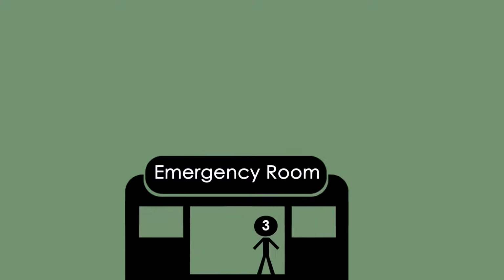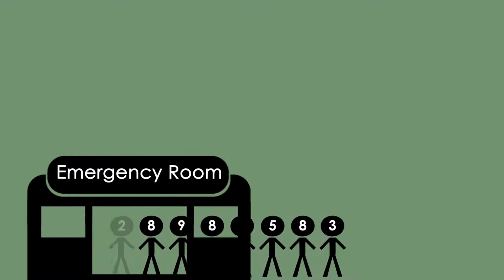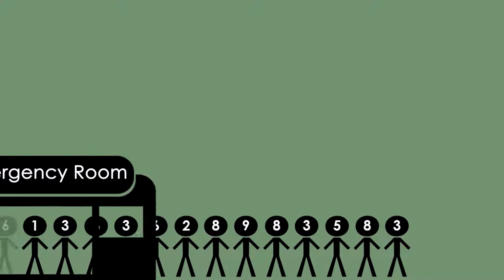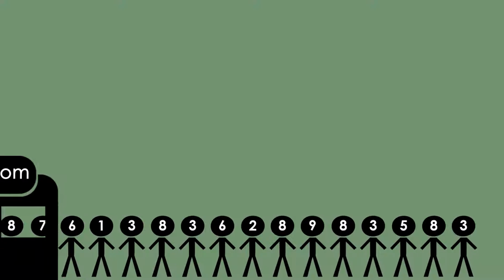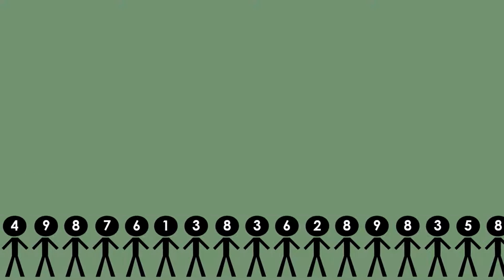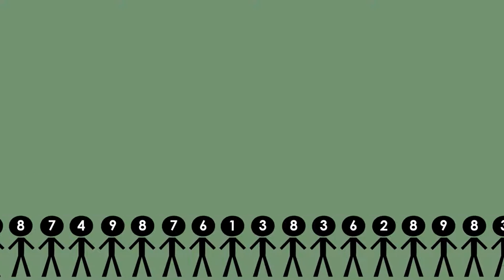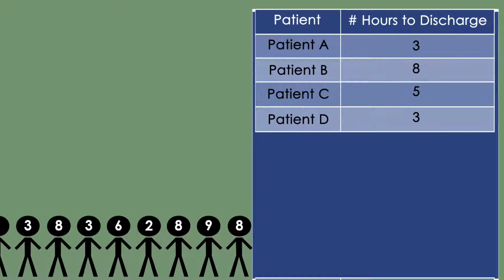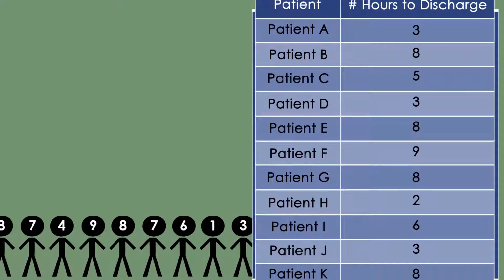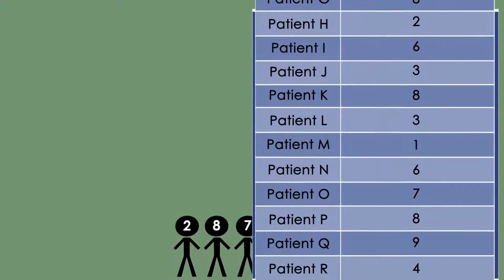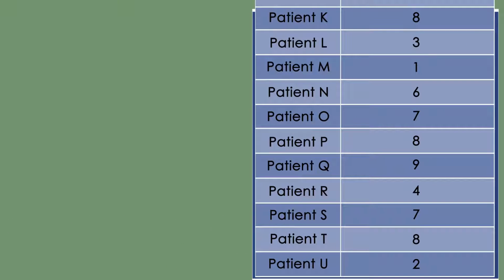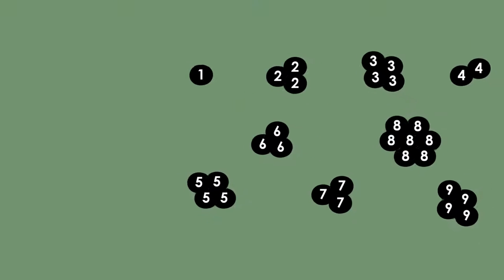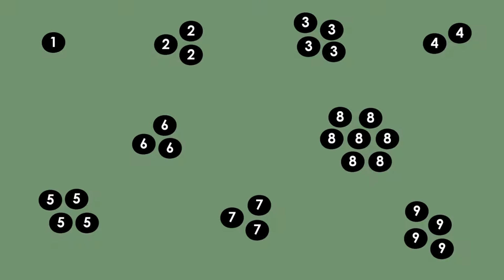In thinking about process performance and measures, AHS has a 3-hour target for patients to be discharged from the emergency room if they do not require admission into an acute care bed. Let's say you want to measure your area's performance as it relates to this target. You would begin by collecting a sample of patient discharge times for a set time period. Then, you would examine this data by grouping the patient discharge times to see how they vary.